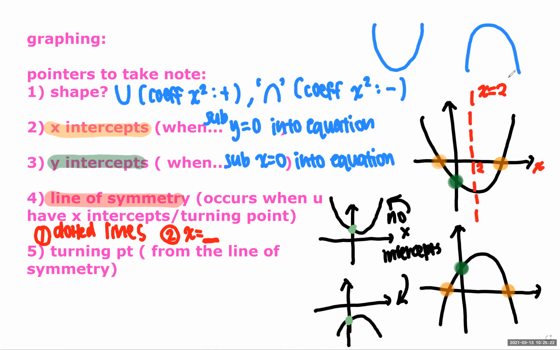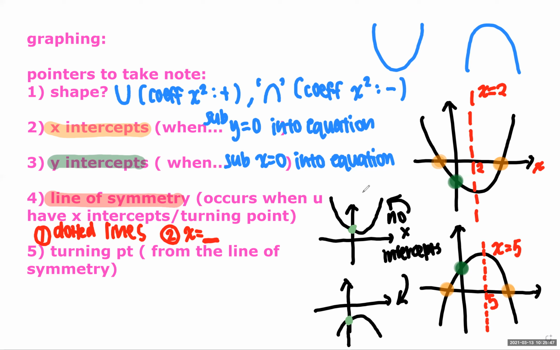Now I'm going to do the one for the bottom. Look at here, guys. Can you see this dotted line here? This dotted line must go all the way down and all the way up. It needs to cut through. So let's say it cuts through this point called 5. So what is this line of symmetry called? x equals 5. Yes, that's it. Done. Got it?